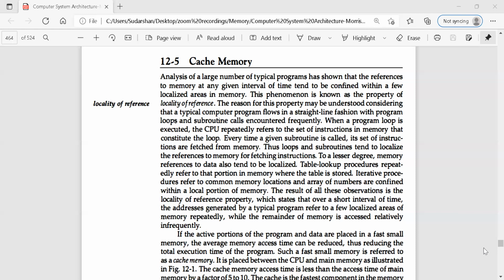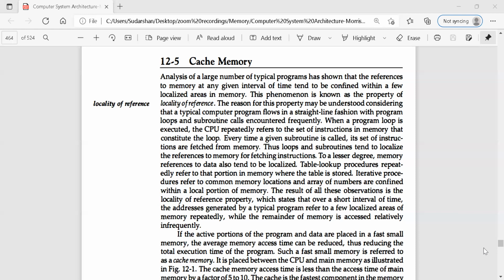So let me come to one more example. Suppose you are writing a main program and you write a subroutine to calculate the factorial of a number. You want to calculate factorial values for, let me say, 1,000 different numbers. Therefore, you can write a subroutine for computing factorial, and this subroutine will be called, let me say, 1,000 times or 10,000 times.